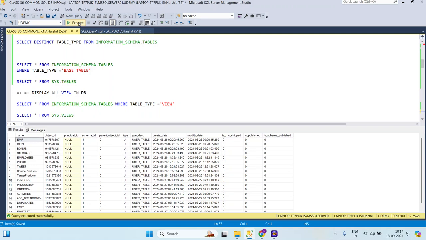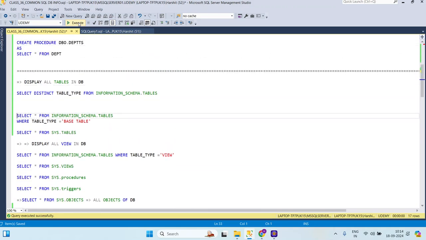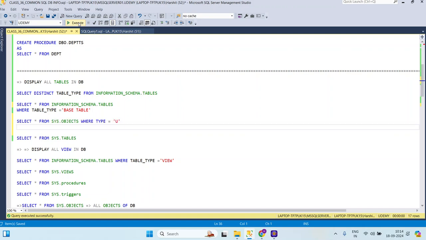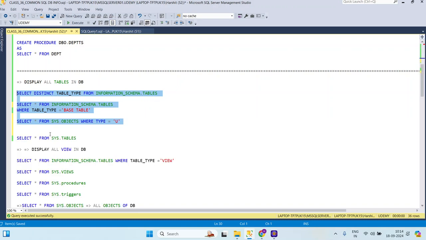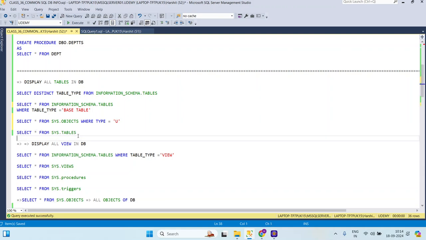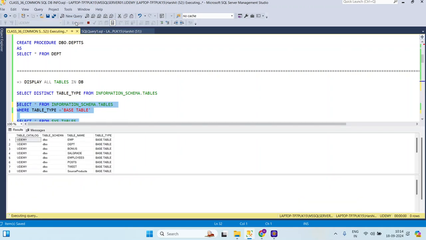So if you run this one, see over here, now let me run all these three queries. One is for INFORMATION_SCHEMA.TABLES, one is from sys.tables, and one is for sys.objects.